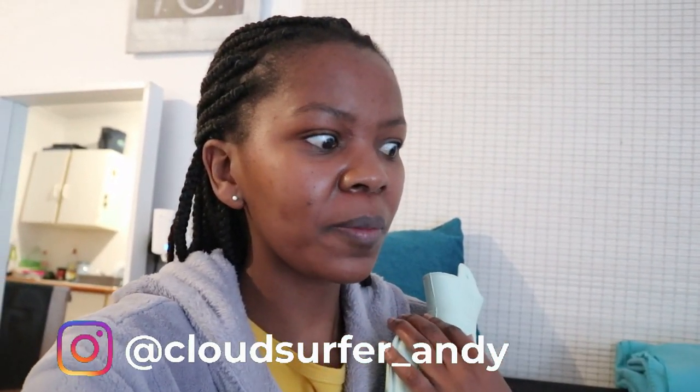I just heated up water for my hot water bottle. Did you guys know that you're not supposed to boil water for your hot water bottle? I honestly had no idea until two weeks ago when I bought this one. It was the first time in my life that I decided to read the instructions, and it actually says you're not supposed to put boiling water in these — and that explains why all of my hot water bottles have ripped and spilled boiling hot water all over my feet over the years. You're supposed to get the water just less than boiling point, and that should make it last longer.